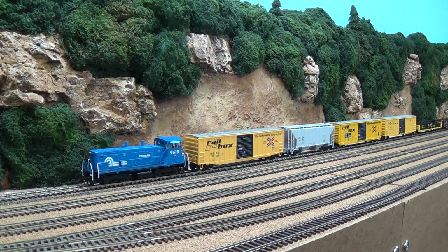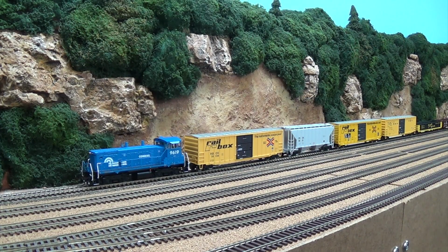So let's load this thing up with a string of cars and see how much this will pull. It is a little bit lighter than the MP15AC that I just reviewed here about a month ago. The MP15AC weighed in at 10.1 ounces, and this SW1500 weighs in at 8.85 ounces. So it's a little bit over 1 ounce lighter, so I don't expect it's going to pull as much.